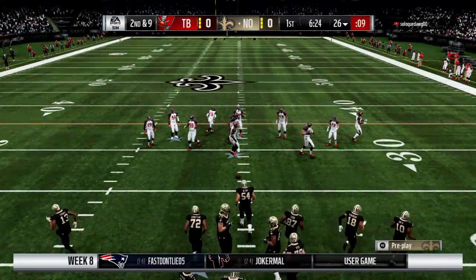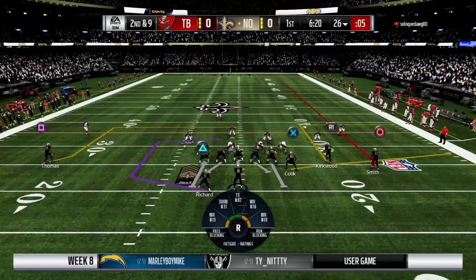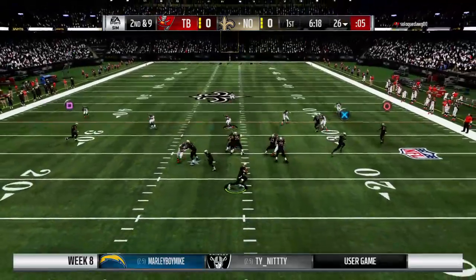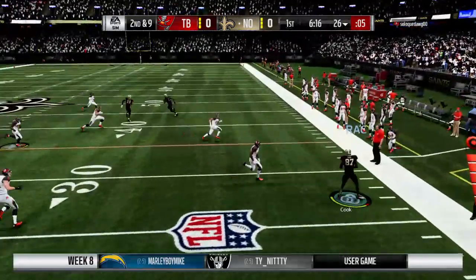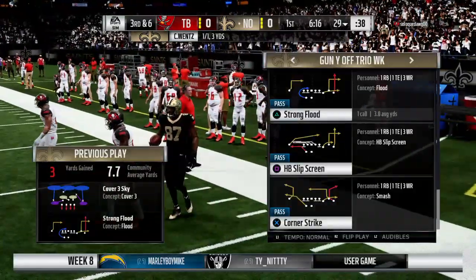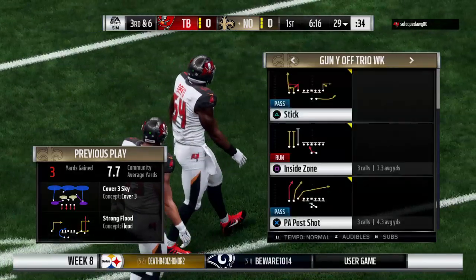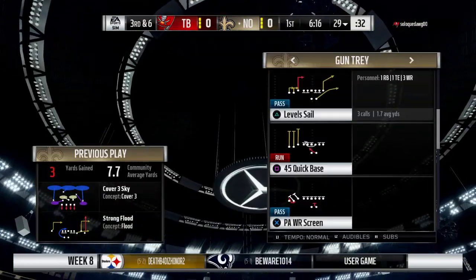The last play got just a yard. Here's 2nd and 9 from the 26. Now Wentz throwing on 2nd down, and complete right side to Cook. He gets this up just shy of the 30 to the 29 before he's out of bounds. Only 3 yards on the catch. It's 3rd down.